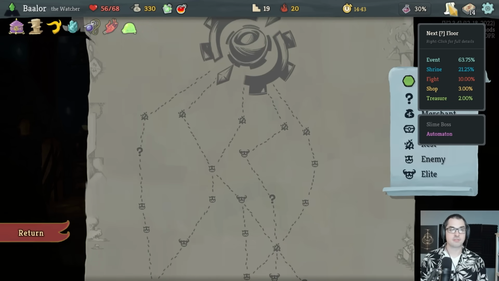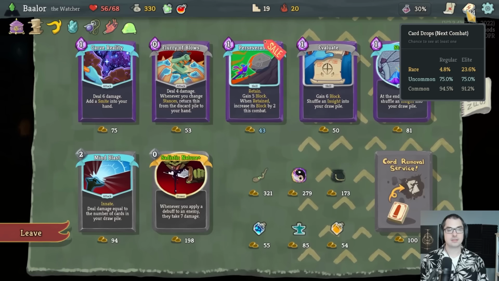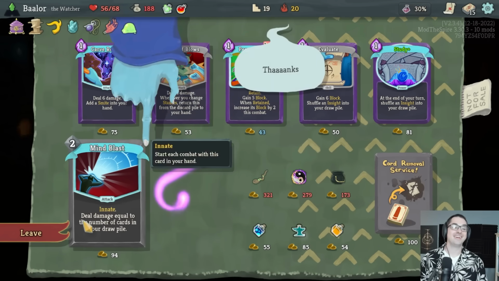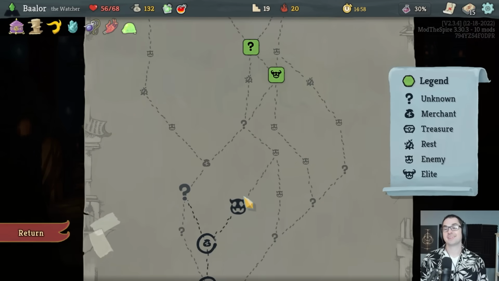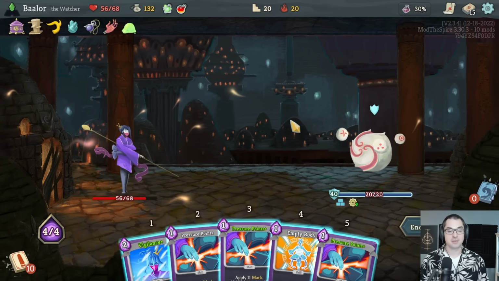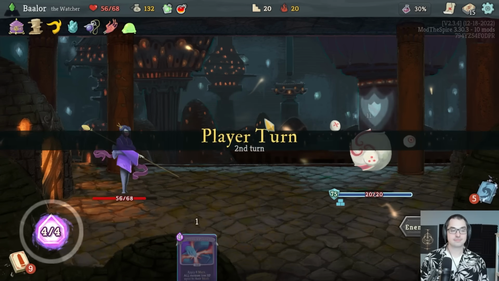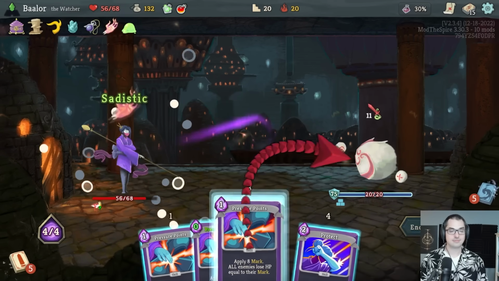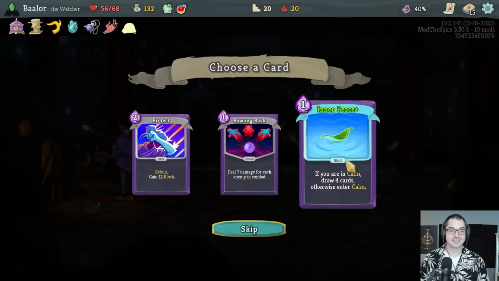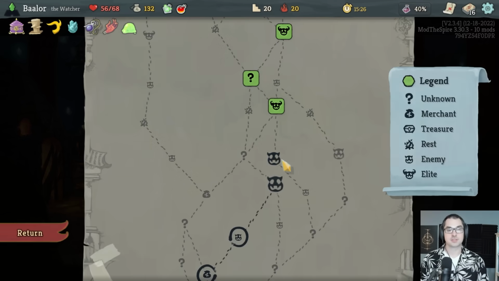Peace pipe. That would have been good if I'd taken the hammer. Or would it, though? Maybe not. Sadistic nature. All right. That is sufficiently hilarious that I will take it. Never had that combo before, so I rather like it. That's great. And so is Inner Peace, which could be either card draw or stance change, depending on the current situation.